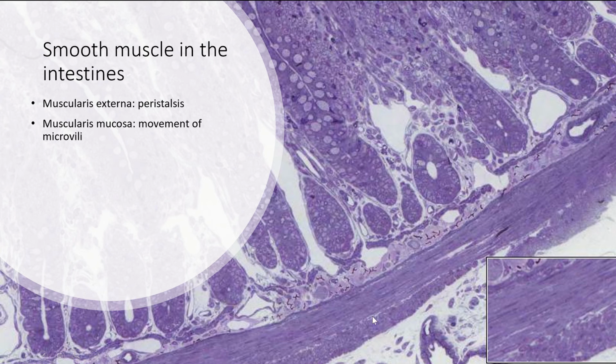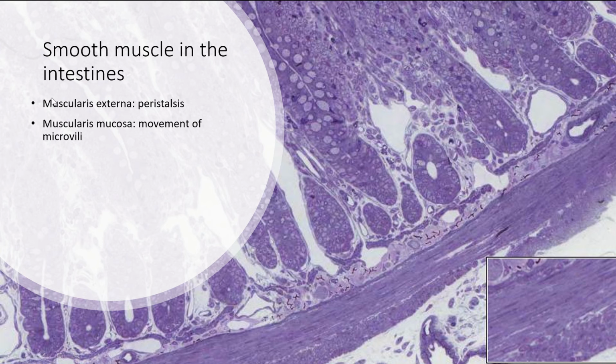The muscularis externa is made up of two layers, and you'll see here on the zoom in. One layer is smooth muscle going longitudinally. Remember we can cut smooth muscle in different directions. Here we're cutting along the length of the smooth muscle. This other layer is also smooth muscle, but this is a cross section, so the smooth muscle is coming out at you and into the page. These cells go in different directions, and both are the muscularis externa. That helps the smooth muscle contract the intestine in different ways to move along food. That is important for peristalsis, the movement of ingesta through the digestive system.